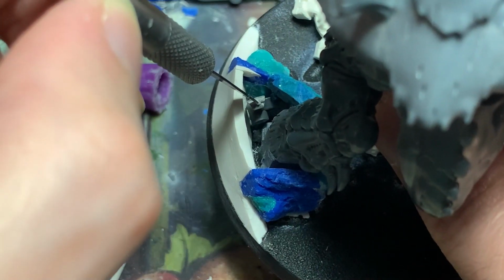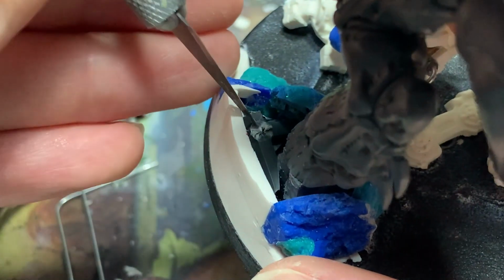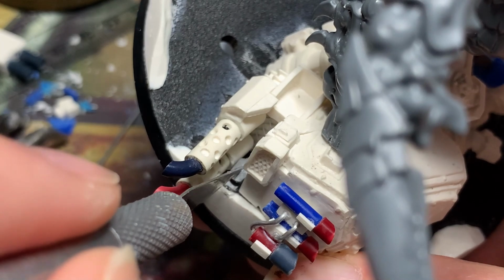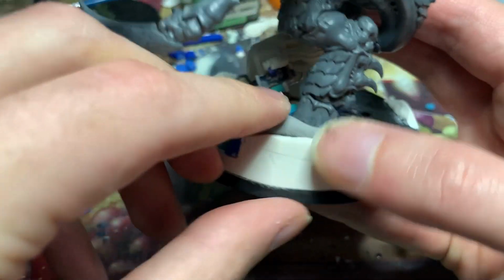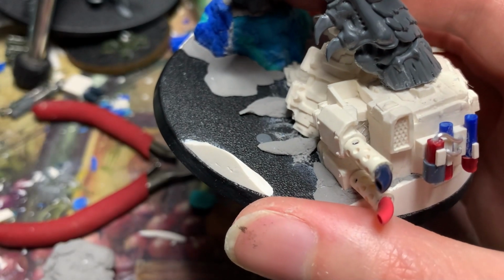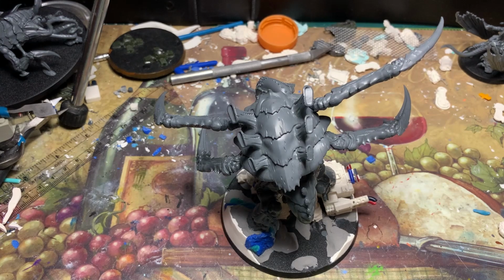In preparation for the next step, I use a few chunks of sprue to stop the future foam clay from caving too much into this rock face, as well as this small gap under the back of the walker. I break out the foam clay, which is quite bouncy. I fill the gaps in the previously mentioned places, as well as a few areas around the base to add some visual interest. With that, the Screamer-Killer is built and done.